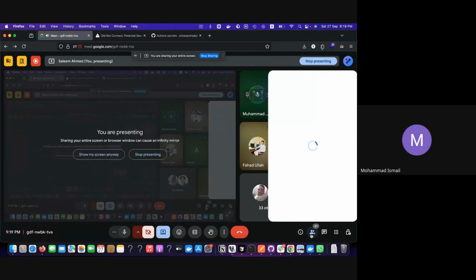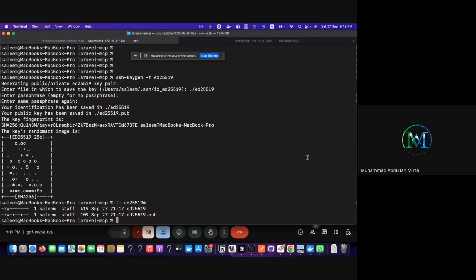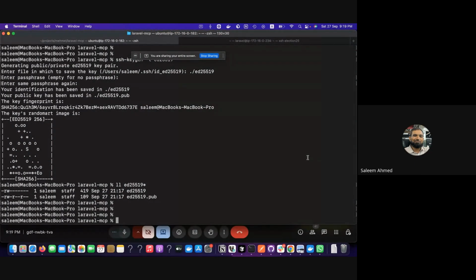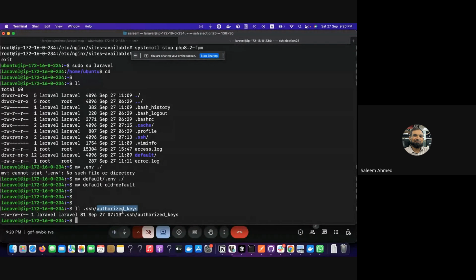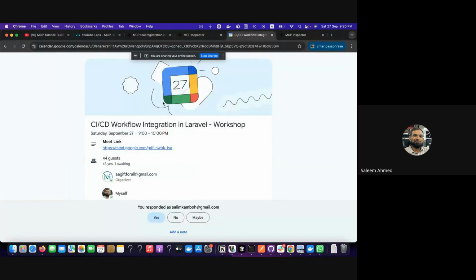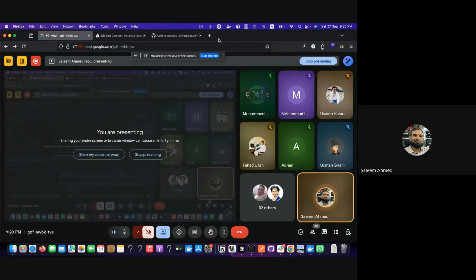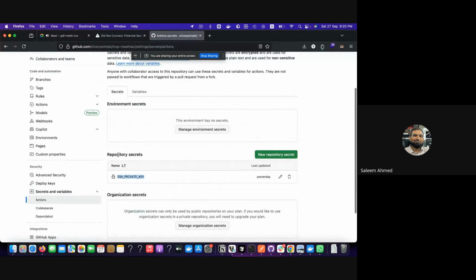Okay, so I was saying that we need to place our lock, that is the public key, in our .ssh/authorized underscore keys file. We need to append our key to authorized keys, and we must provide the private key part of our key pair to GitHub, in repository secrets.